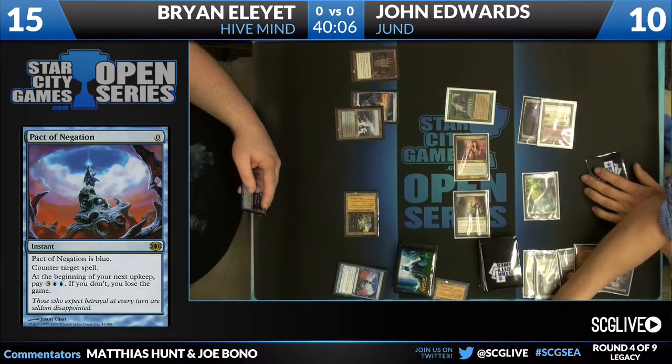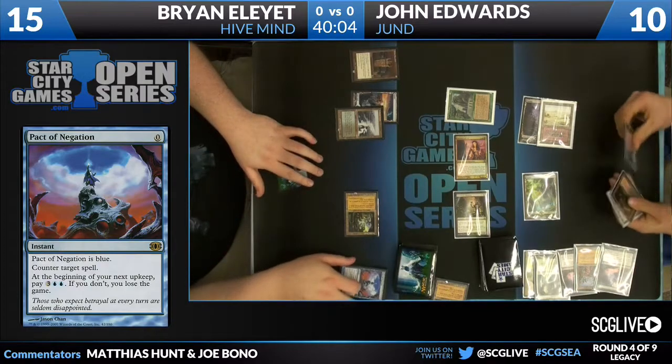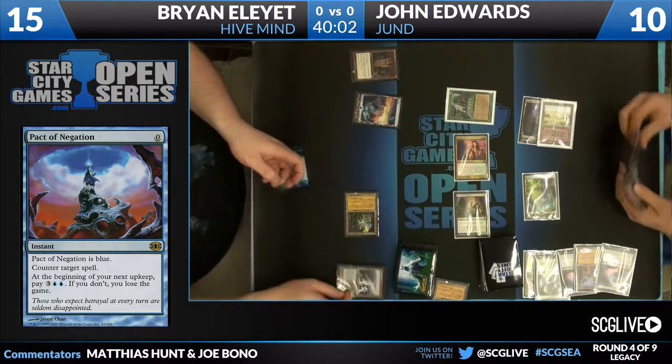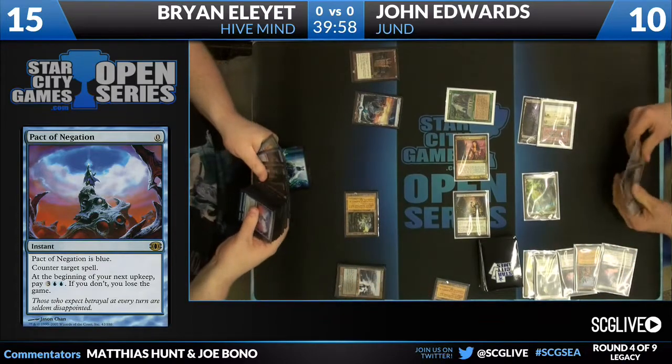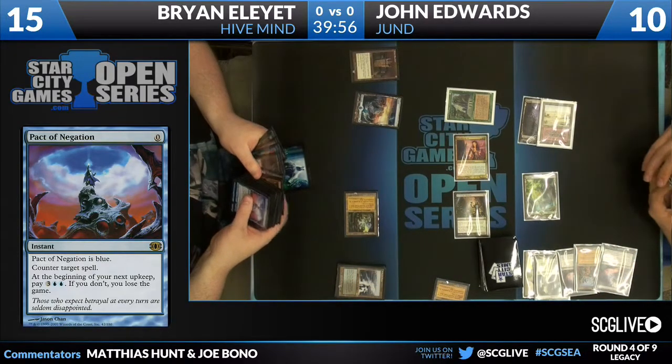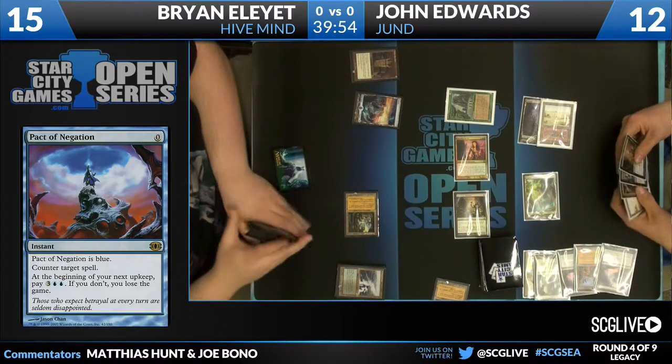Yeah. The other line means he'd have to find a Show and Tell and an Emrakul, which, given how the board looks, seems unlikely to be able to find that before being beaten by Bloodbraid Elf and Deathrite Shaman together. Yeah. No, Bryan's play is definitely the correct one.